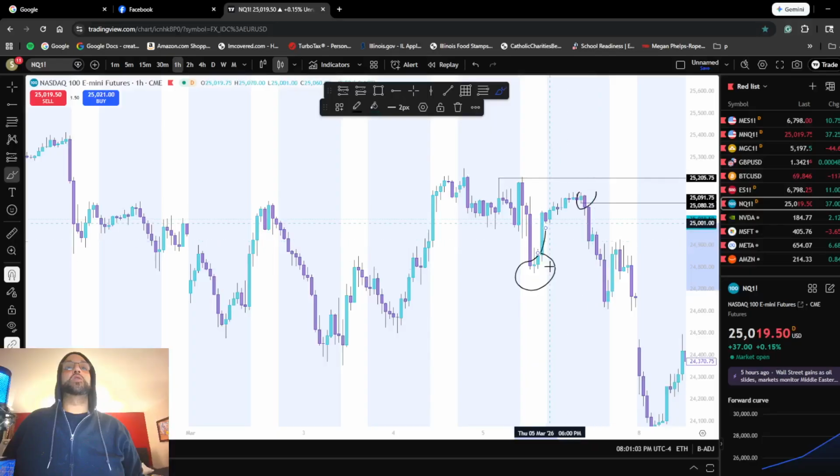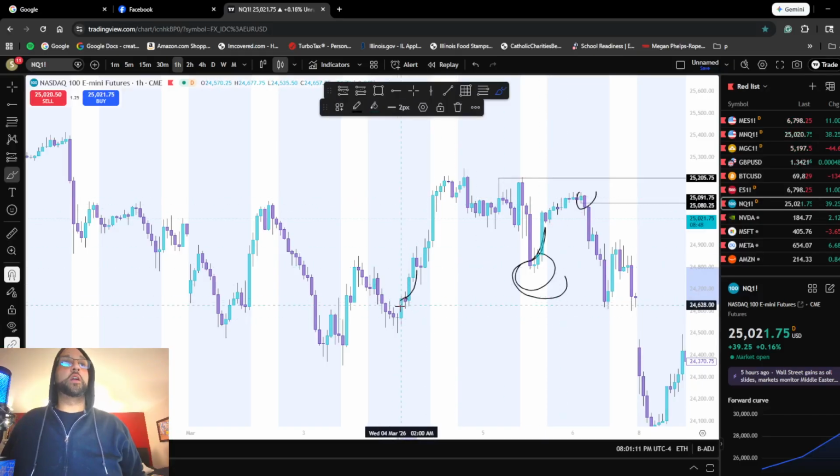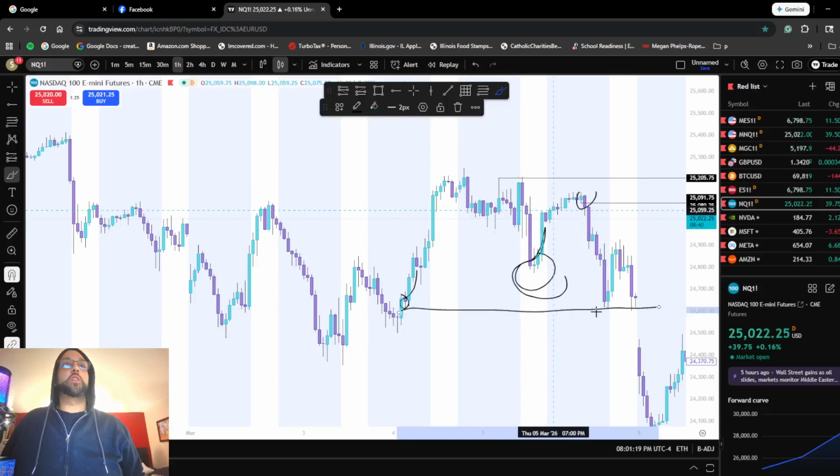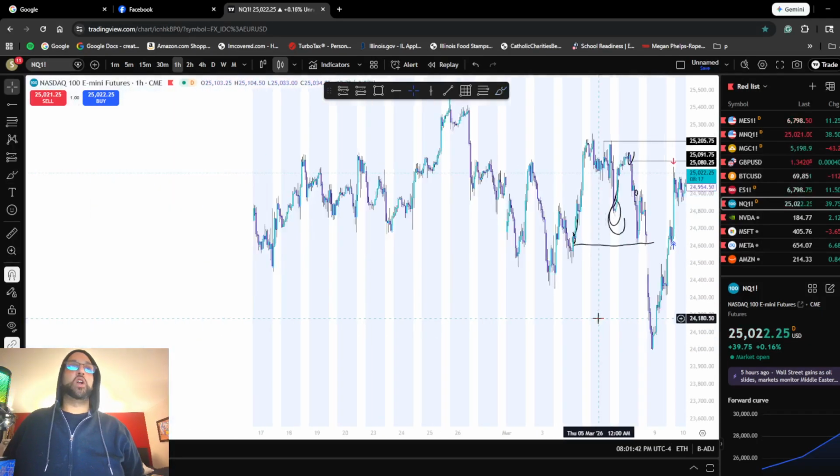Those orders that got picked up here need to be offloaded here. We can see that as soon as we offload here and here, we offloaded the orders that we picked up here. We took them out here. This line right here represents the liquidity sweep to the downside. After price came down from picking up orders up here, we dropped off orders down here. Then we come back up here, sweep out liquidity here, offload orders here, then do the exact same thing down here.